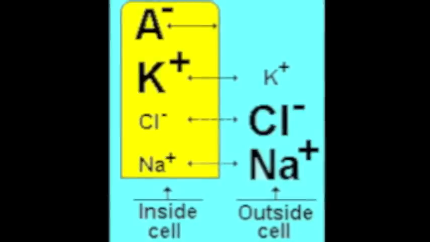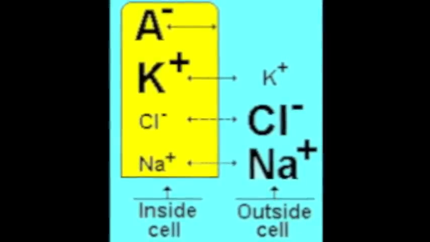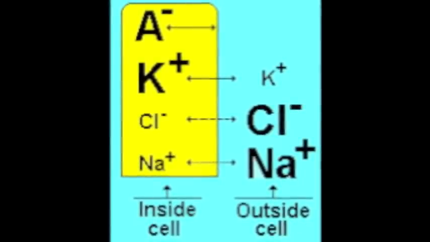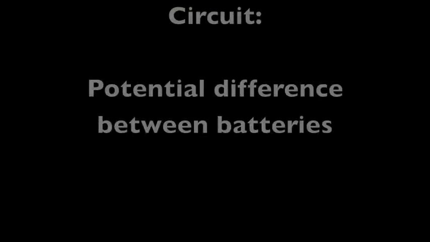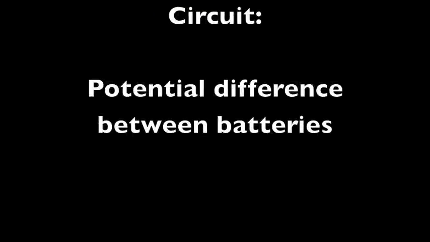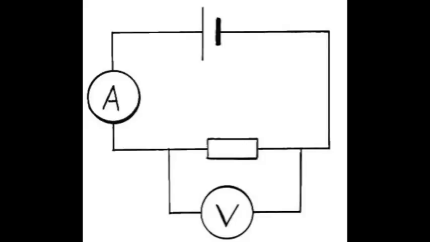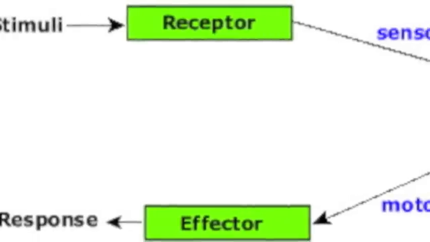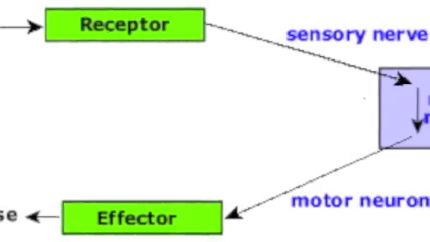Similarly, the flow of charge in a neuron wall is brought about by setting up a potential difference between the inside of the neuron and the outside. In a circuit, the flow of electrons is brought about by potential difference between the ends of the batteries. However, there are some major differences. The biggest being that an electric circuit is a closed loop, with electrons going around constantly, whilst in our nervous system it's an open circuit, a one-way ticket, if you will.